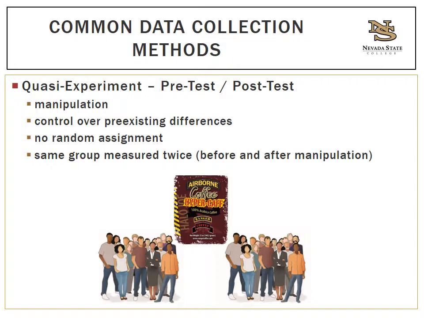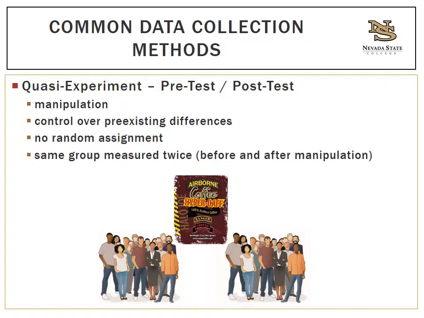And this is handy because it allows you to control for pre-existing differences. So instead of relying on random selection and random assignment in hopes that you've got two groups that represent, for example, the same caffeine tolerance and the same level of performance, you can compare one group to themselves and you're controlling for pre-existing differences in terms of caffeine tolerance and performance because those differences are there at time 1 and time 2.